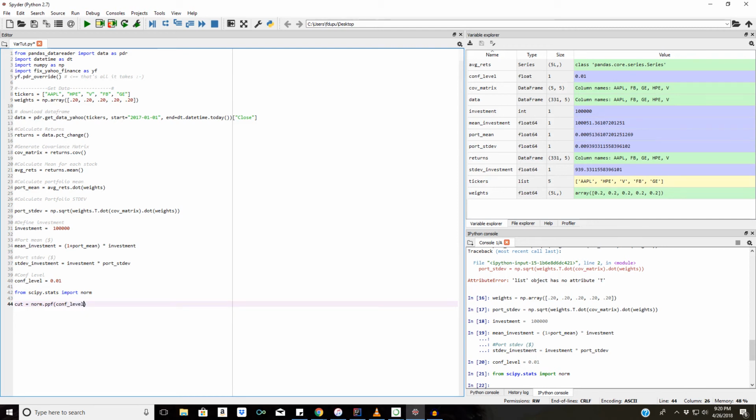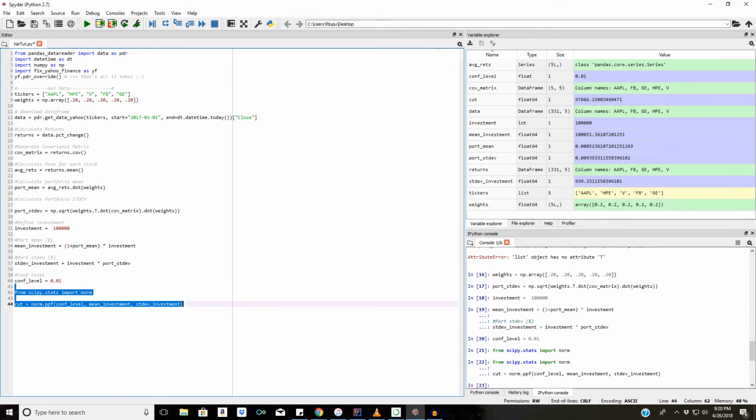Don't worry if you don't understand these formulas yet. And we're also going to put a mean and a standard deviation in dollar amounts. Okay, and we're going to calculate. Run this all over again, and let's see our cutoff point.